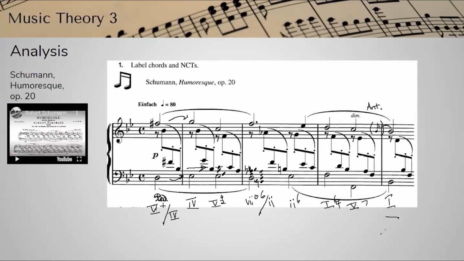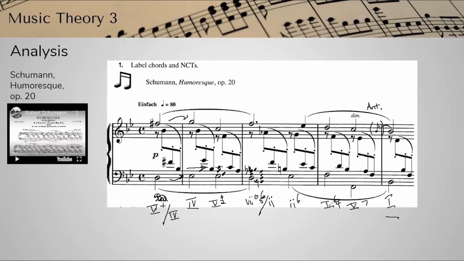So right off the bat, we get something that technically does have the root of a 1 chord, but it's in first inversion, and it has a raised 5th scale degree, so we would never really hear it as a 1 chord, right? Even though it is a 1 chord. Instead, it's treated as the 5 augmented of 4, which leads to 4, which leads to 5, which we would expect to lead to 1, but it doesn't. Instead, we get that deceptive resolution to our secondary leading tone chord, right? Oh, and I should fix that. That's actually not a 6, is it? It's a 6-5. Sorry about that. 7th chord of 2, which leads to our predominant.